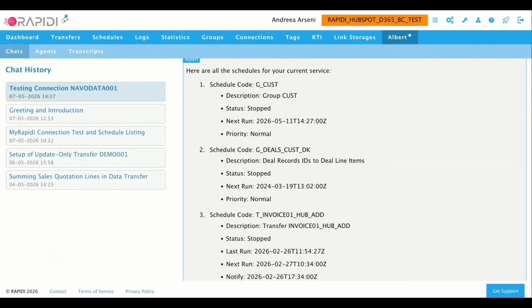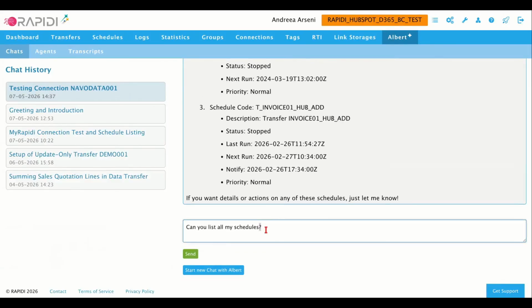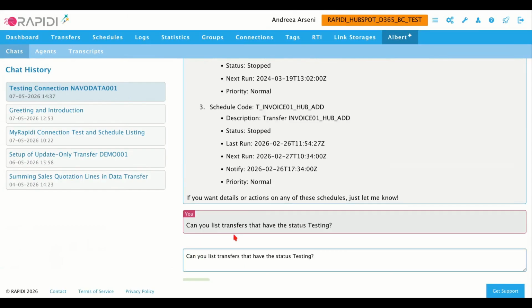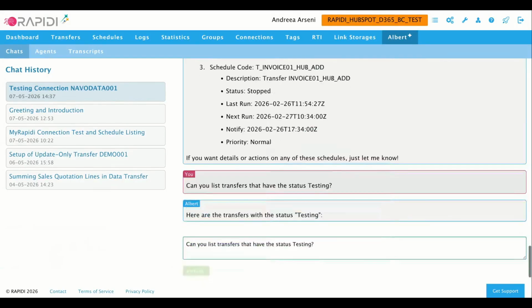Another part that's very useful is to get transfers. Let's say, can you list transfers that have the status testing, for example. Can also do that just as an idea and see how it retrieves all the information from this service.